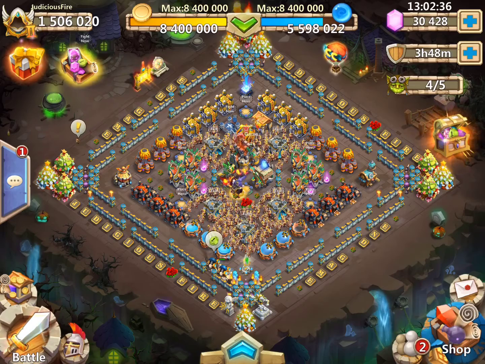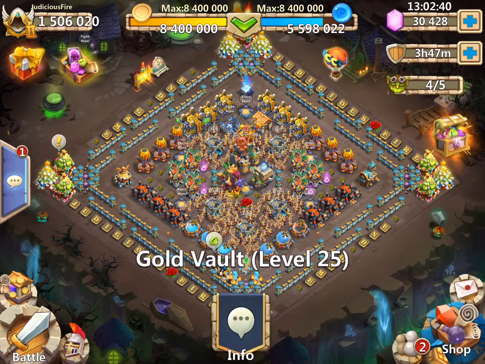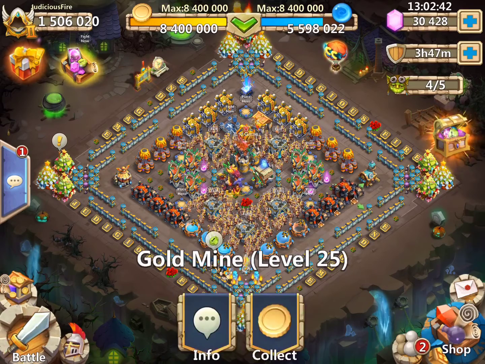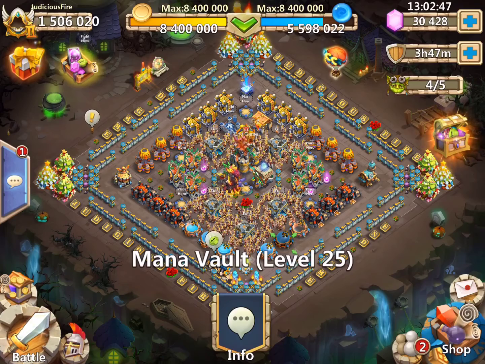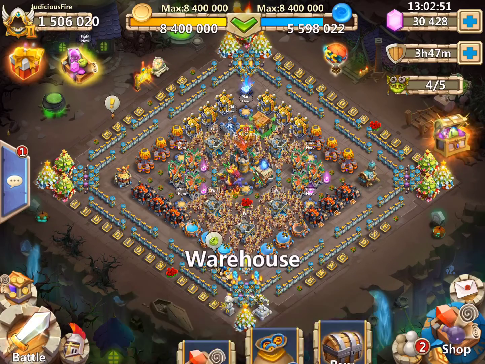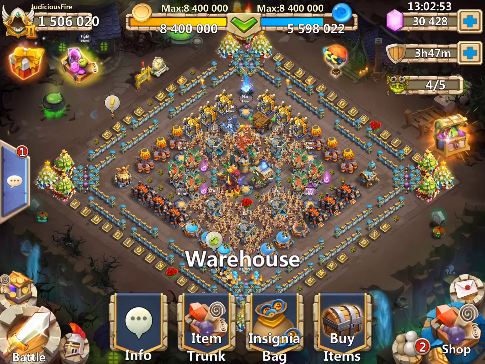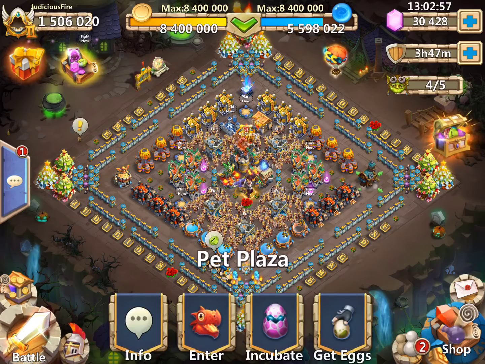They added 6 new building skins. One for the Mana Mill, Gold Vault, Gold Mine, Mana Vault, Pet Plaza, and Warehouse. Those 6 building skins are available on your server.